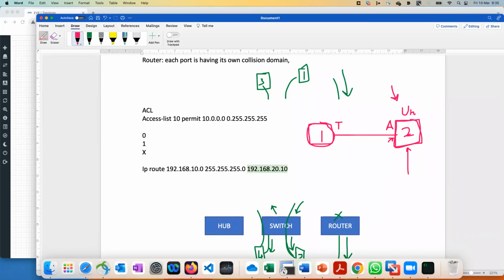Sir, switch 1 is available, switch 2 is not available for configuration, but our data is flowing, only the MAC address is not available. If you manually go to the site where switch 2 is installed and use the console cable, will you be able to configure switch 2 or not? When we are physically there, we can configure, but I am currently at switch 1. Okay, so that means it is a manageable switch, but somehow management is not available to you as of now, right?